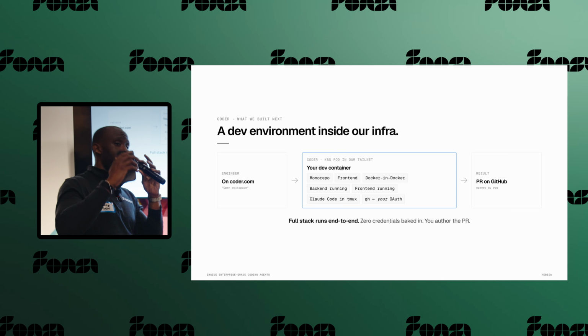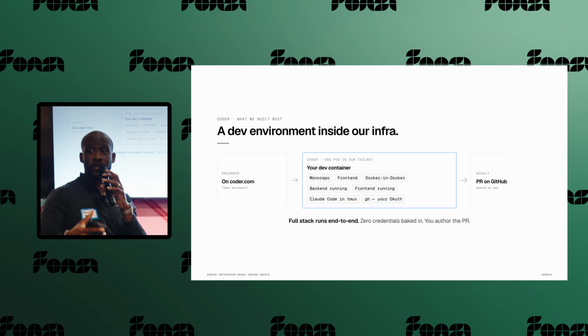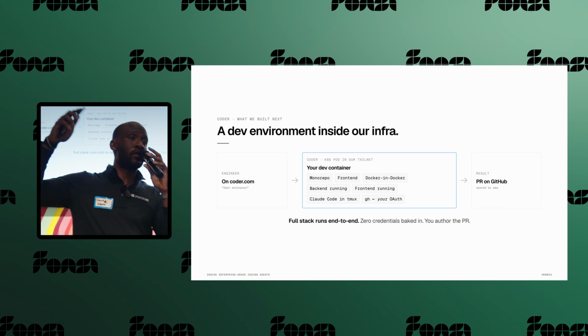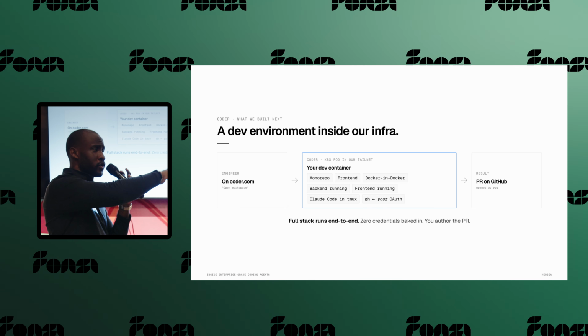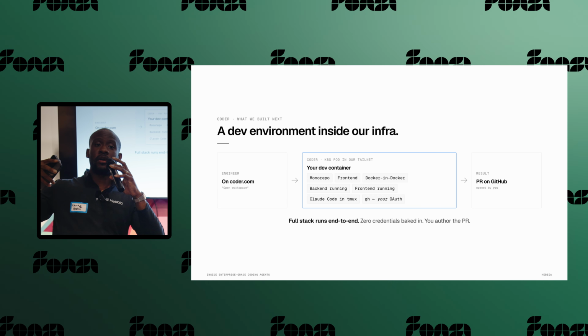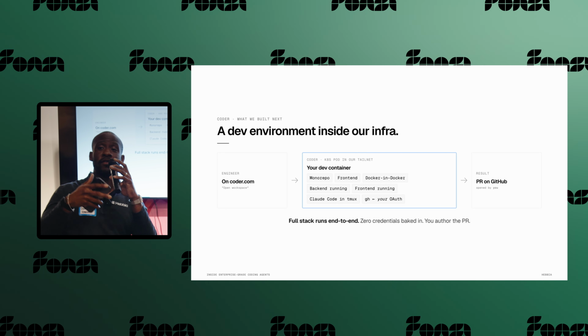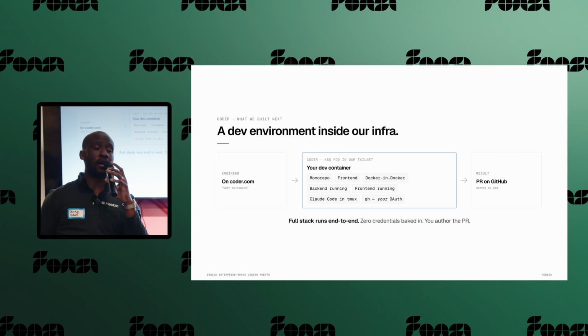It runs our front end, our back end, our databases, everything, and it's all in one session. So you start off a session, it spins up a container, you do whatever you need to do. After a certain amount of time, the container dies down. So this is way more secure because the nice thing about this is that it's all within our AWS environment. So we don't have any issue. We're not necessarily worried about things getting exposed.